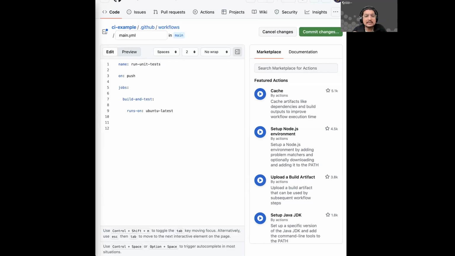So a runner would be, in this case, let's say the Ubuntu latest. Now, if we said Ubuntu latest and Mac OS, we would have two runners, one for Ubuntu, one for Mac OS, where that workflow would be executed.